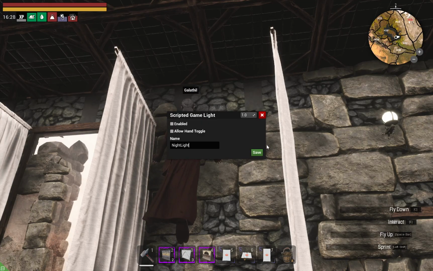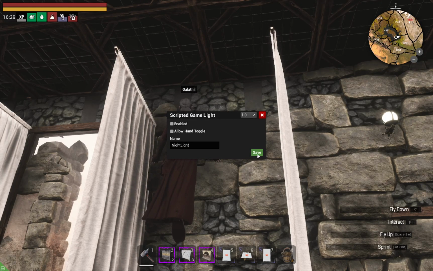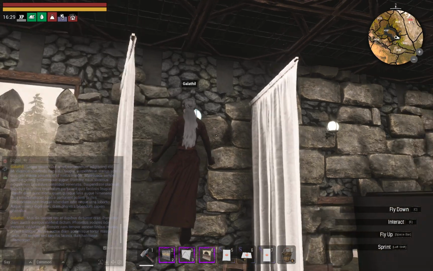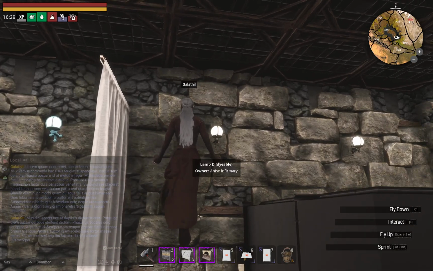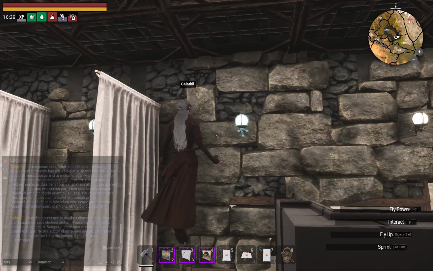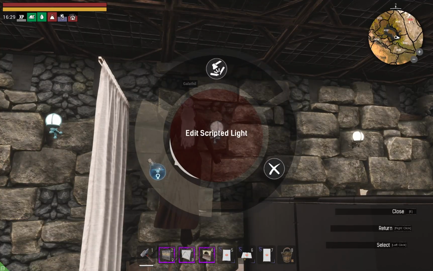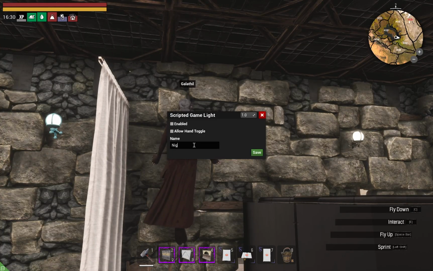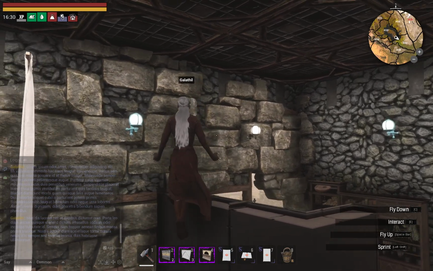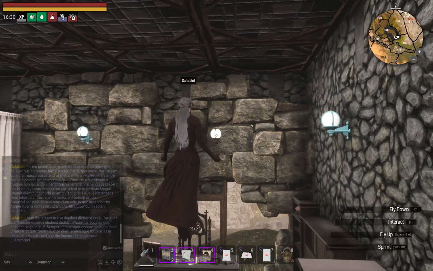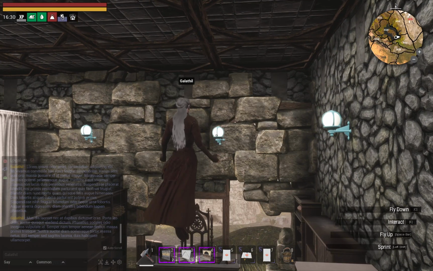And we're just going to name it nightlight. If you want it to be turned on right now, you can check that. If you want to allow the option that someone can still turn it on and off manually, you can check that. I leave those all alone because I just want it to obey the script and not do anything else. So save. And then you do have to do that for every one that you want to turn on and off automatically. This is going to be the most time-consuming piece of the puzzle here. But once we get this done, it stays forever, which is awesome.